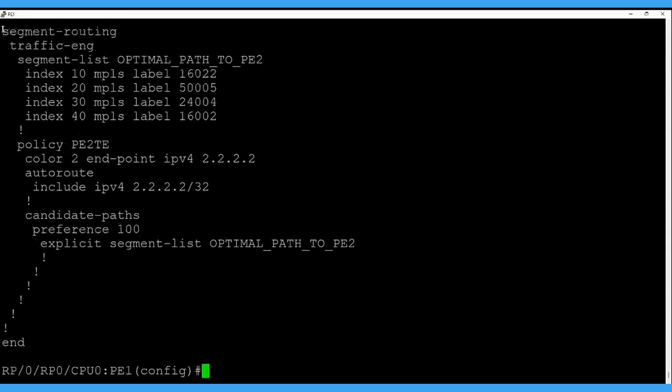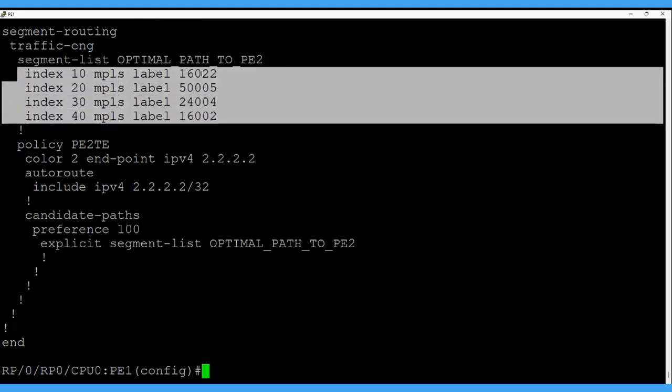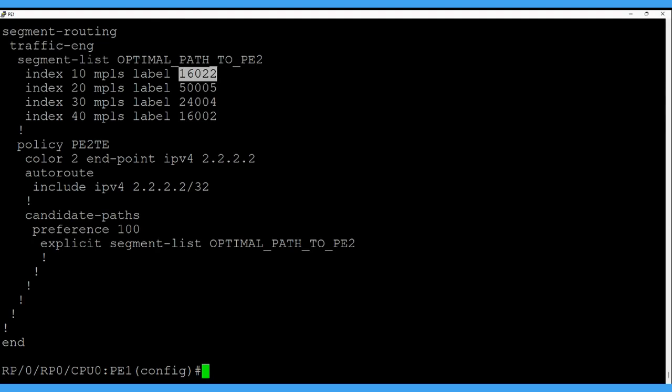What we're doing, we're going into segment routing under traffic engineering, and this is the path we have defined in the segment list. This is the path name. I'm giving the optimal path to PE2, and then we are putting these labels which we have seen, correct? This is the prefix-sid and node sid for P2, correct? This is the prefix-sid and node sid of the P2 router. This is the adjacency persistent sid which we have configured on the link P2 to P3, and this is the dynamic adjacency sid we are putting, which we checked on the P3 router, which is connected to the P4. This is the prefix-sid node sid of the end node PE2 router.